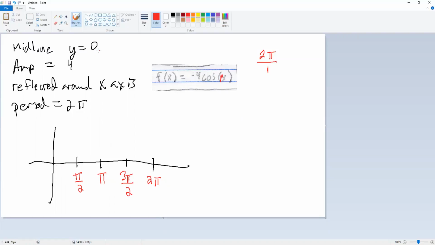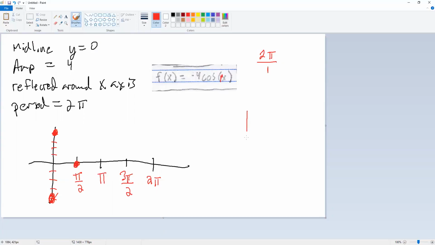And now because the midline is 0 and I've got a cosine function, I know I'm going to start not on the midline, but up whatever the amplitude is. In this case, it's 4. I'm going to put a point at 0, 4, because when cosine is 0, the y value is 1, and since this has been stretched by 4, and I just realized I made a mistake, because it's been reflected around the x-axis, I've got to come down 4 lines and put a point down here because of the negative. And then I'm going to come up and put a point right on that first point.